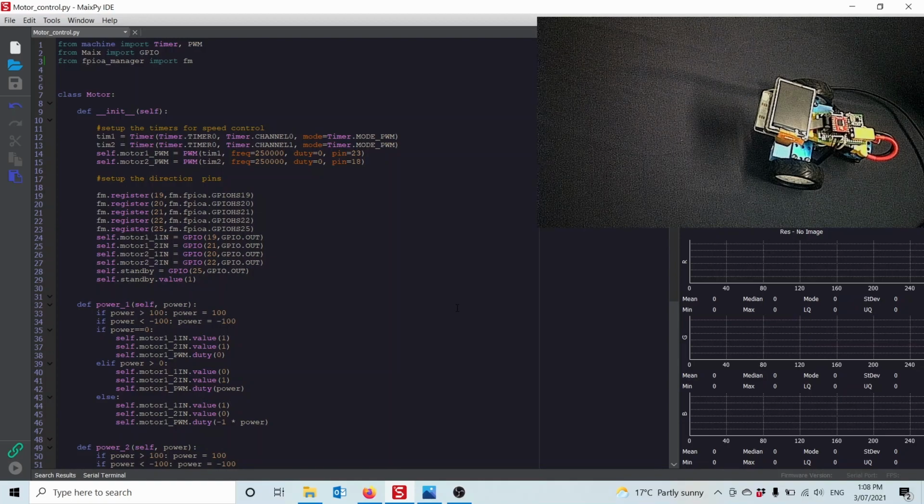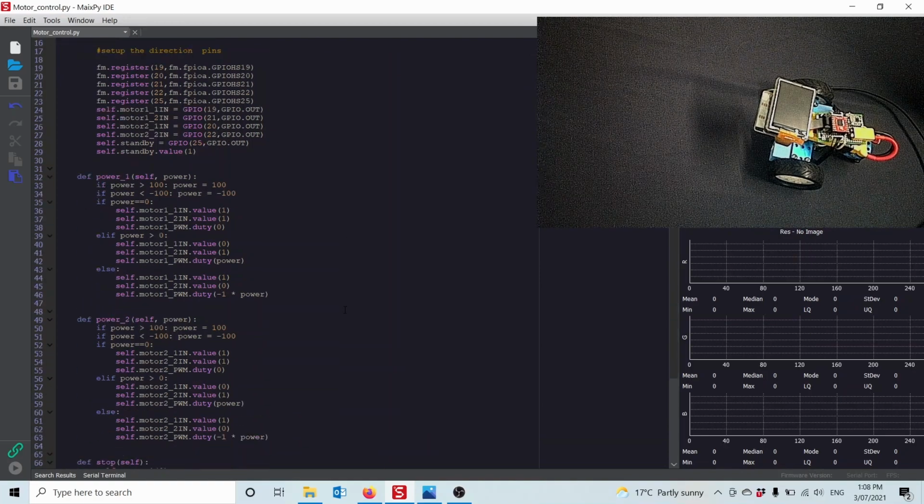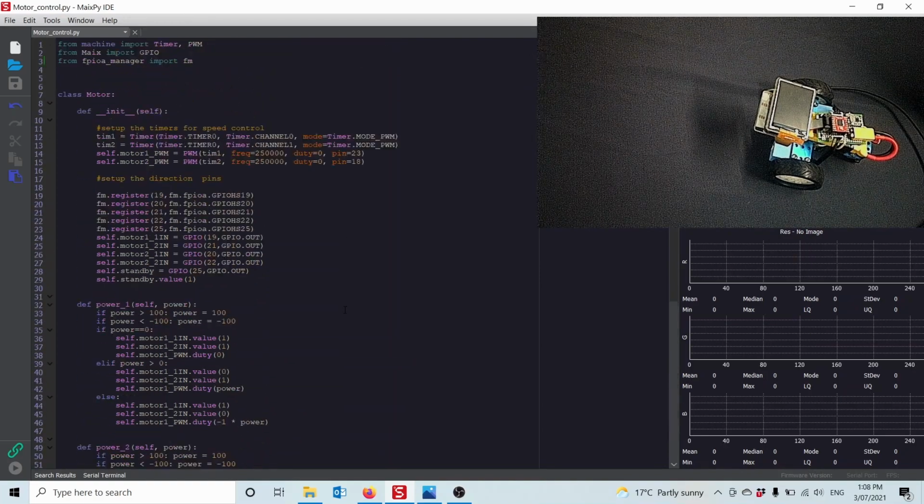Before creating any computer vision code, we need a little bit of code to control the motors and also to control the LED NeoPixels on the front. This here's the motor class I created to control the motors. It's fairly simple. During the initialization, we need to create the PWM speed control. The first two lines here set up the timers to create the PWM. The next two lines assign the PWM to the physical pins on the Maix Dock, right?